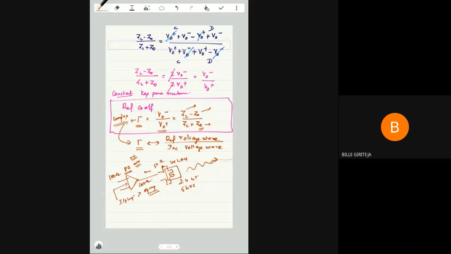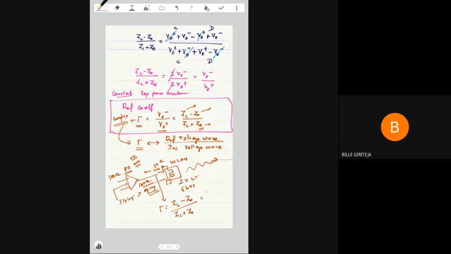Can you think about this problem? Because the amplifier is supposed to have a different input and output impedance, but when it connects to the antenna through the transmission line, the impedance has to be matched to 50 ohms. If it is not matched, let us find out this gamma. Okay, so what is the load here? The antenna load is 50 ohms. Okay, and is that not the characteristic impedance of the line? It is supposed to be 50, but here I'm getting 100 ohms. Okay, so if you put this value, what gamma will you get?